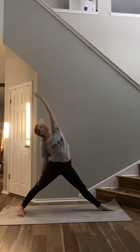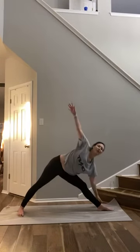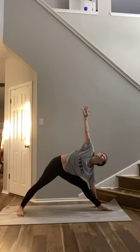Flip your front palm, straighten your right leg. Micro bend in the knee though, protect your joint. Inhale, reverse triangle. Exhale, triangle pose. Bring your right hand down, left arm up.